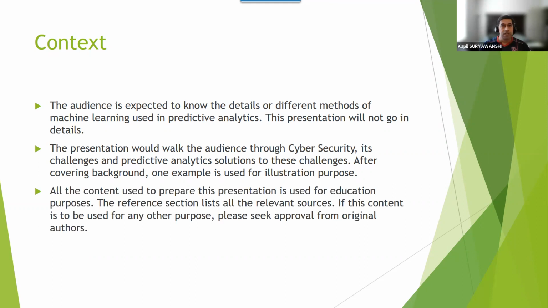All the contents in this course are collected from public URLs and public internet material, as well as content from the book. I do not hold any permission to distribute this content, whereas I think it's okay to be used for educational purposes. If you are making use of this presentation or the material in it for any other purpose, I kindly request you to take permission or approvals from the original authors. The references section will have all the references.